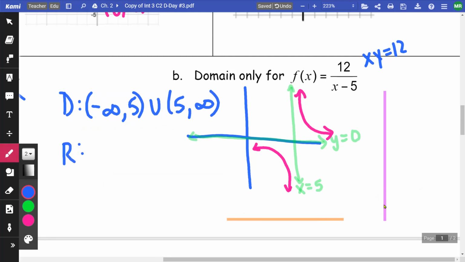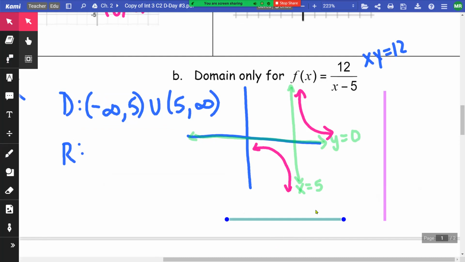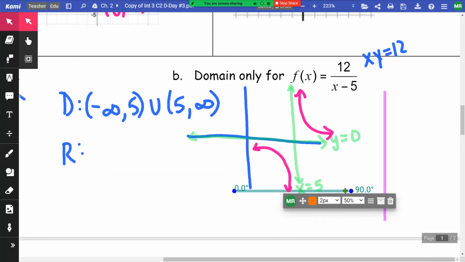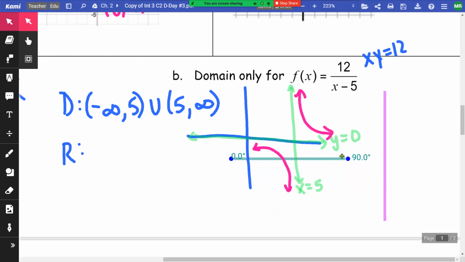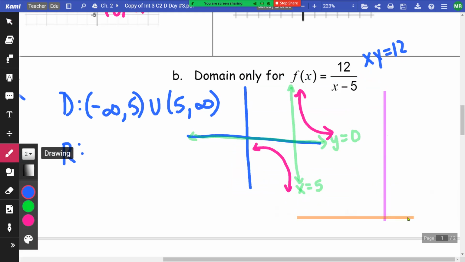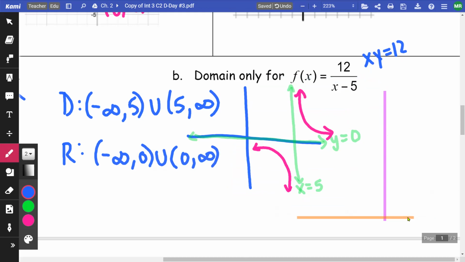Now my range is my up and down. So if I grab this orange one, okay, and as I'm moving it, the furthest this goes down is forever and ever to negative infinity. But as I come back up, I have graph until I hit 0. Then after 0, I've got graph until infinity. So it's basically everything except 0. Okay. So this is going to be open parenthesis, negative infinity to 0, union, open parenthesis, 0 to infinity, open parenthesis. And so that is going to be everything basically but 0.